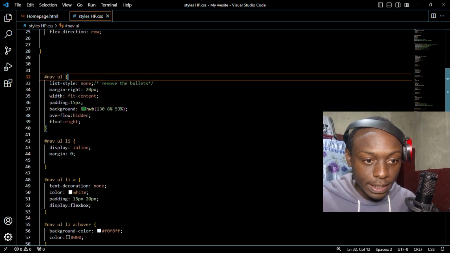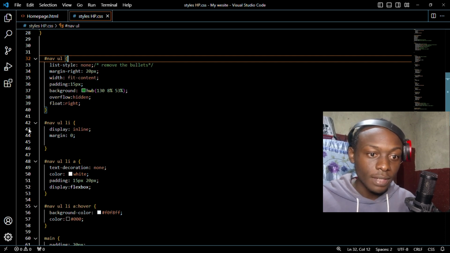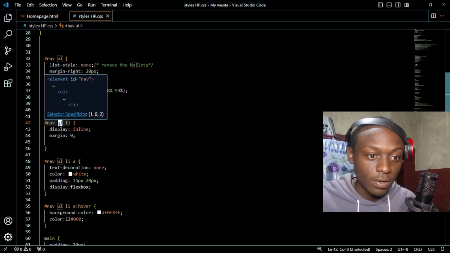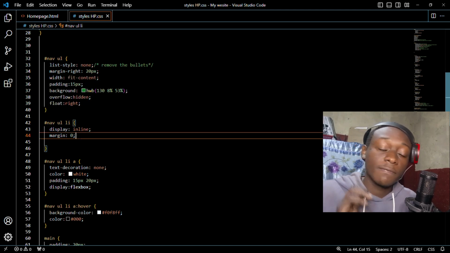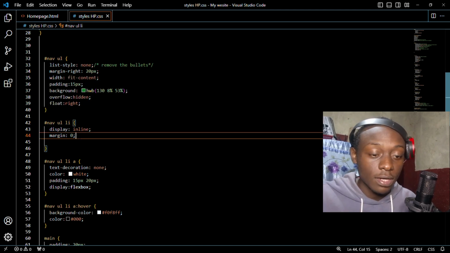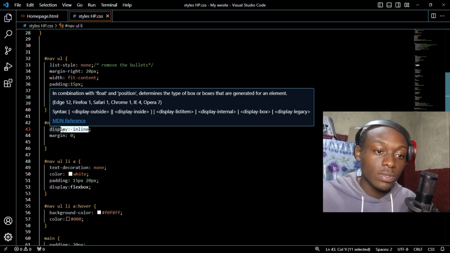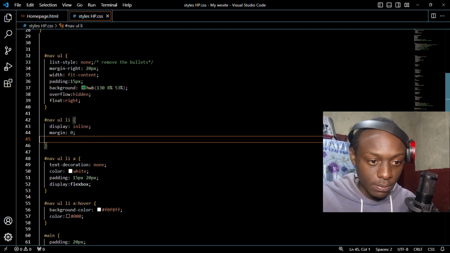So we have the link. So we have this display now. Remember, I'm using this unordered list, and this is the listings. So unordered list technically have bullets, but right now in our web page you did not see any bullets. So that's why I'm using the display inline. So it will display the content side by side without the bullets.